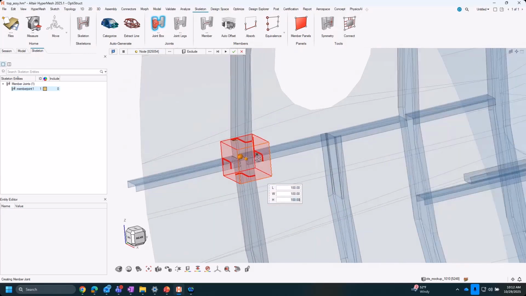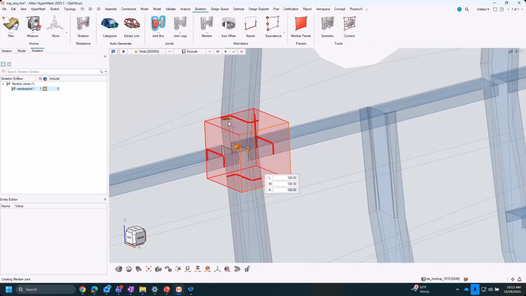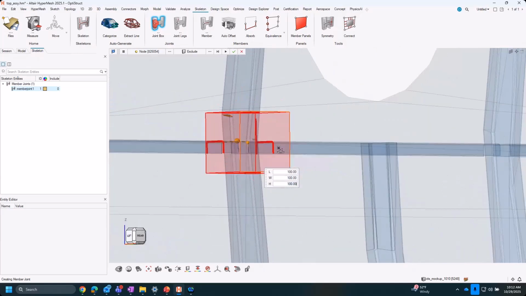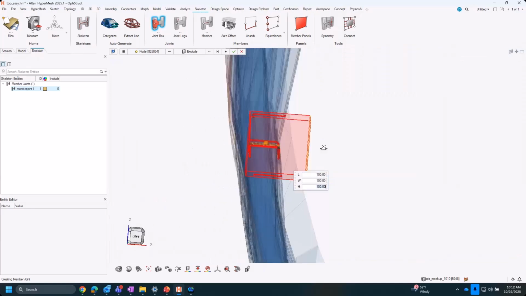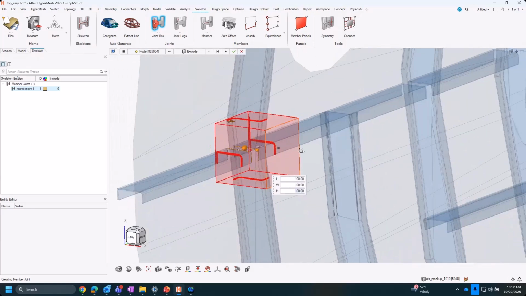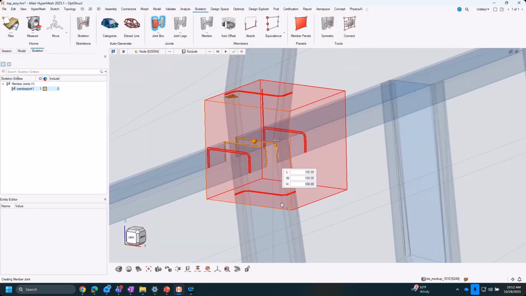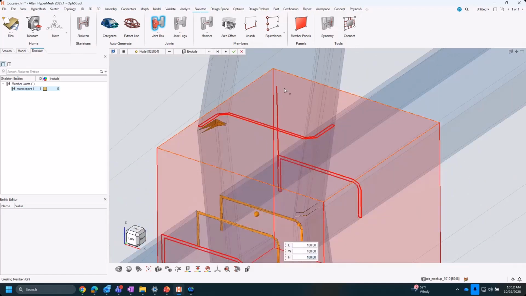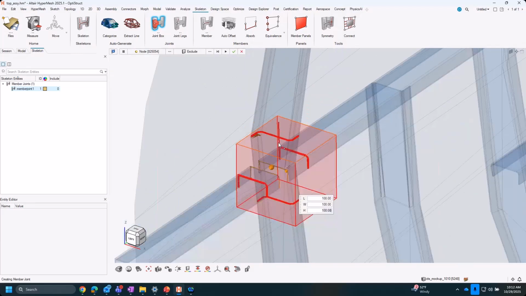But basically what it'll do is it'll create these section cuts at the ends or at the faces of this box based on what the box is capturing, right? So right now the box is capturing these members, but it's also capturing, looks like, this portion of the skin here.